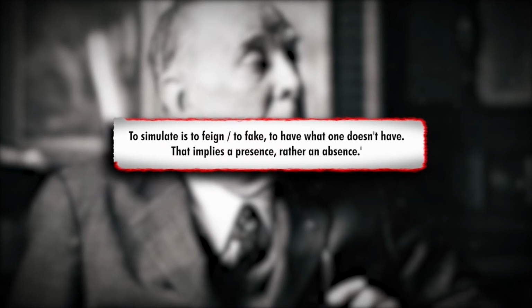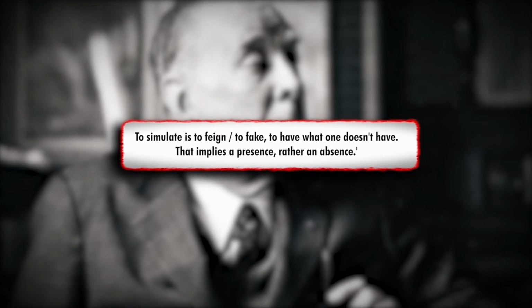This fable is a perfect metaphor for what this book discusses. How would we locate what's real, and why would we locate what's real when it's so much easier to just point to the map and accept it? Now that map, which is likely BS, becomes our reality, and the author is arguing that that's what's happened with society. The book goes on: "To simulate is to feign, to fake, to have what one doesn't have.